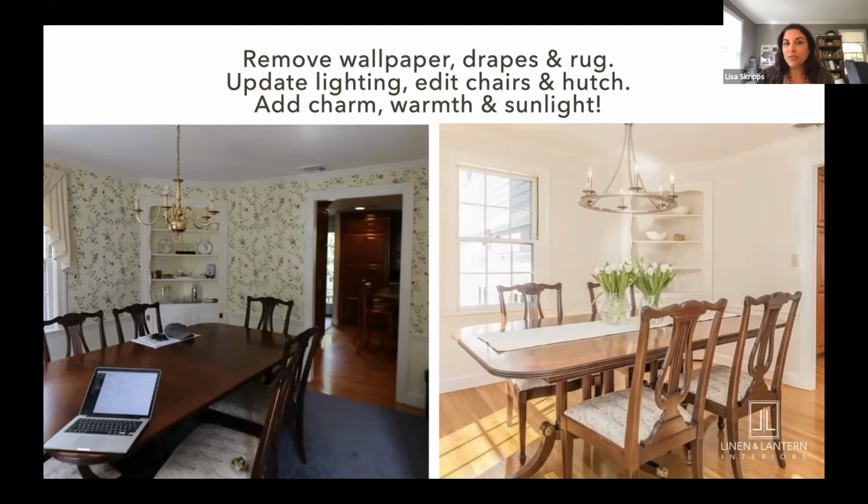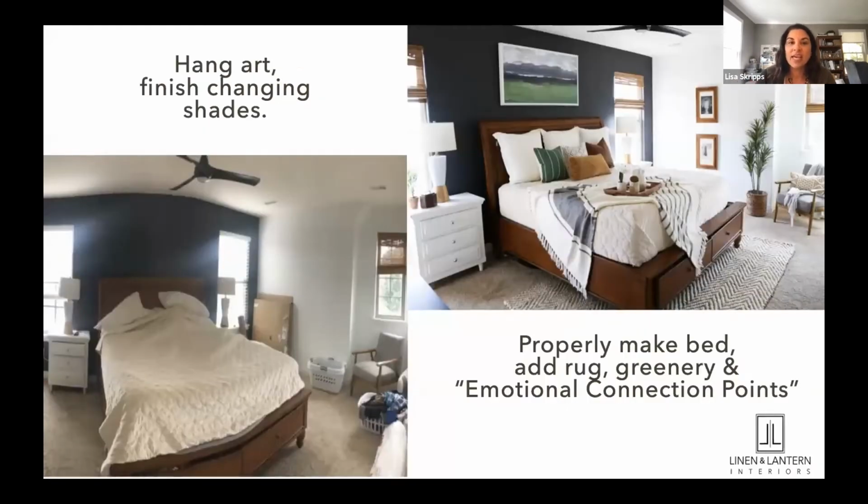Another place to think about lighting is hallways. Hallways tend to sometimes be very dark, and I've done staging in older homes, and sometimes the lighting is very period based, and sometimes it makes sense to leave that lighting. But at other times, replacing a light on the ceiling in a hallway makes a huge difference because it adds a ton of light. And you can get a light that's very updated for under $12, usually at Home Depot. So it's not a big expense, but it makes a big impact for when people are actually in the home.